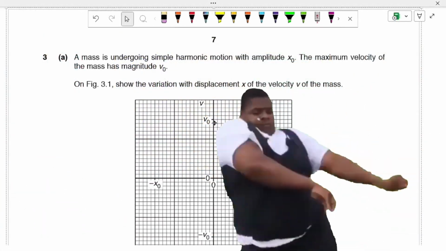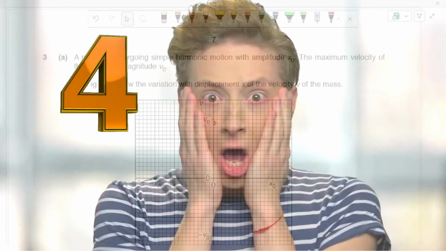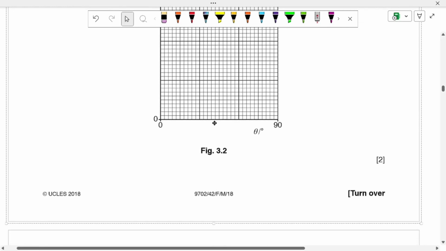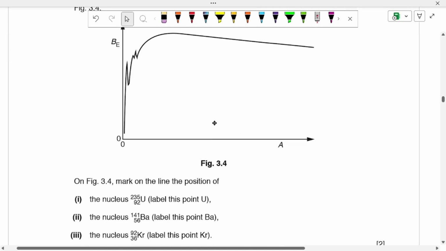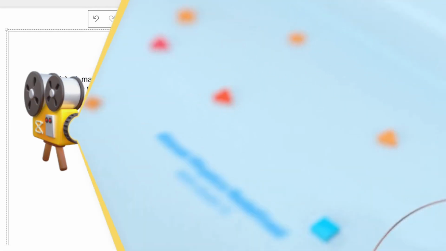So today I have a very interesting video for you. Cambridge decided to be a little bit sneaky and they had a lot of graphs in this question, right? It's question 3 of February March 2018 question paper 4.2. They had about 3 graphs and a 4th graph where you weren't required to sketch anything but you had to analyze it. So we're going to do it so that we can understand how to solve some of these graph problems. Let's begin.